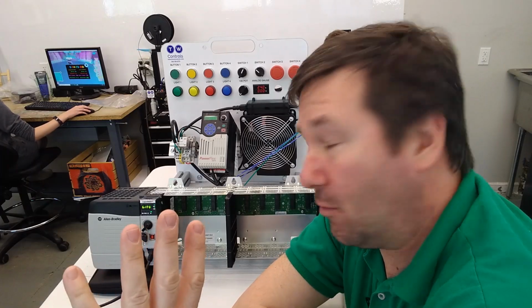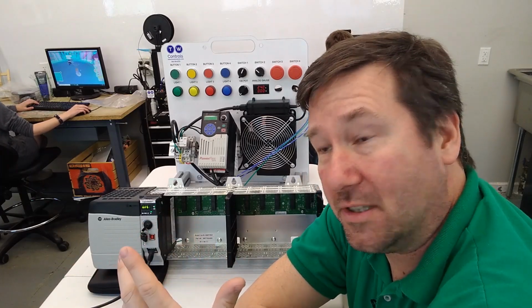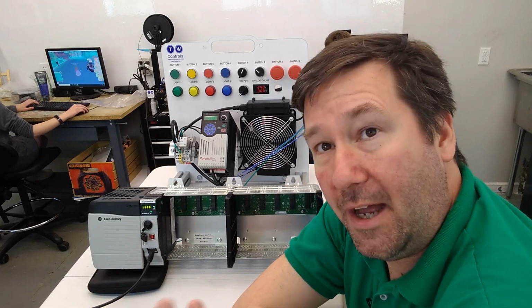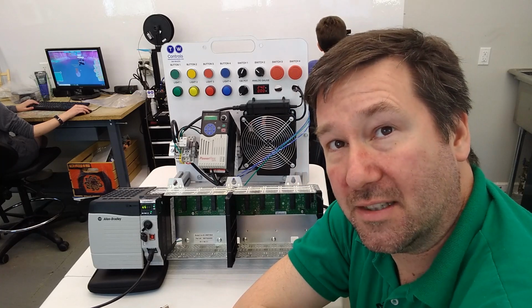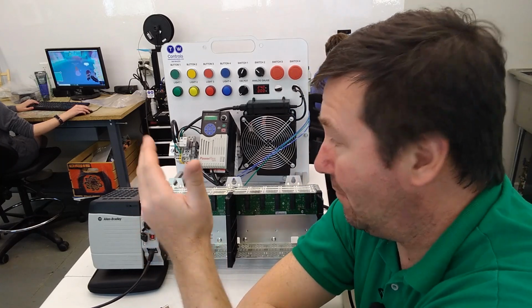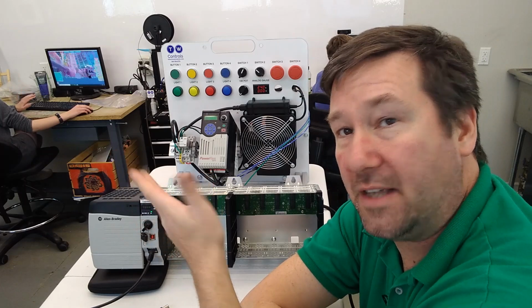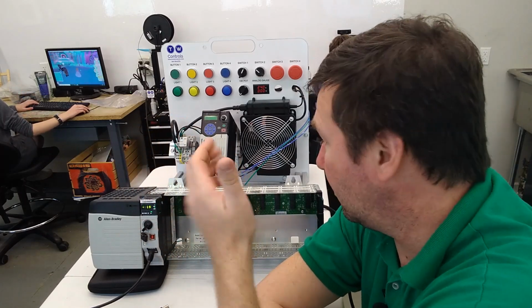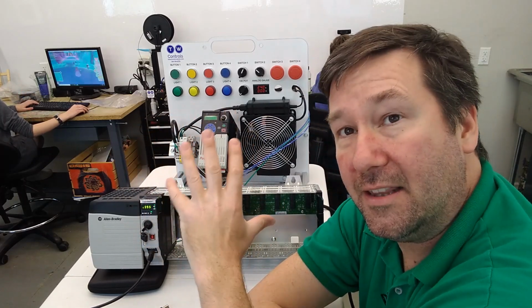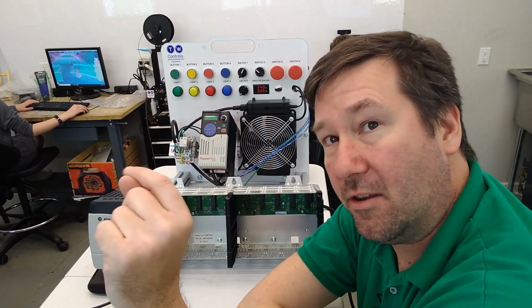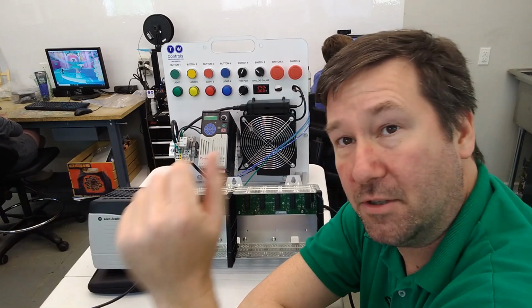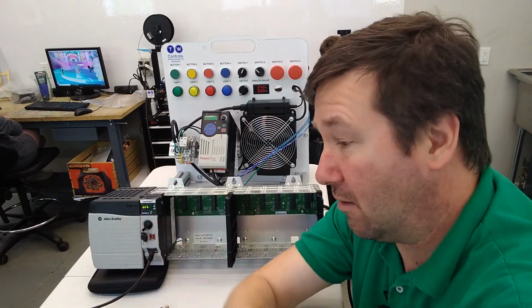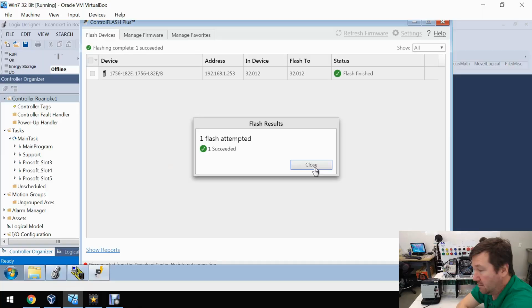If I'd known I was going to run into this, I would have gone ahead and put some other modules in this. One cool thing that I learned about the Controlflash Plus is you can flash multiple modules at the same time. So we could have our processor in here, some input modules, analog, some servos in there. Could have all that in there, and you just check all the boxes that you want to update and the versions that you want. And it would do all of it for you, which is a really neat feature. I was looking forward to trying it out. So maybe we'll do another video on Controlflash just to see.